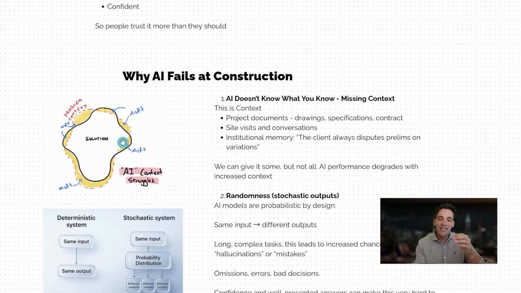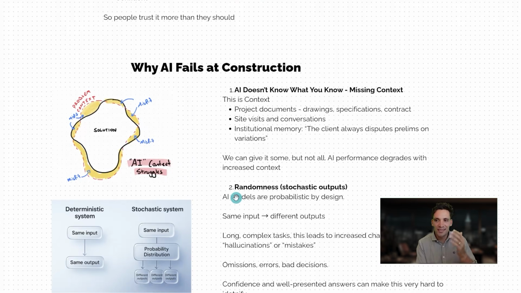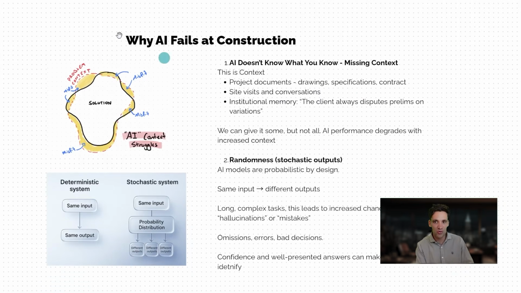So in the perfect world, if it had the right information, had access to all this context, it would produce much better outputs. But until everything's done by robots, until it's just machines interacting with machines building stuff, I don't see how this problem is actually solvable. There's always going to be this missing context problem.